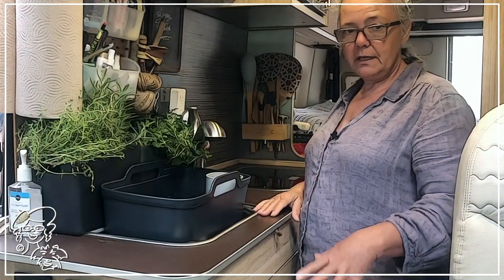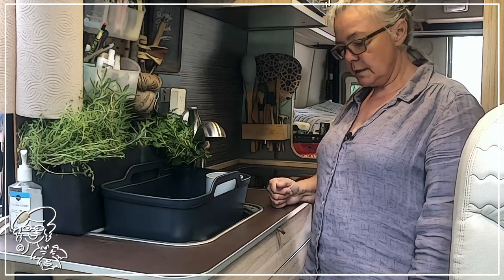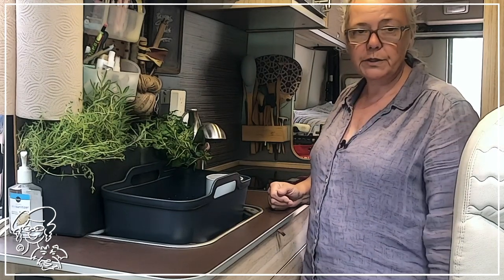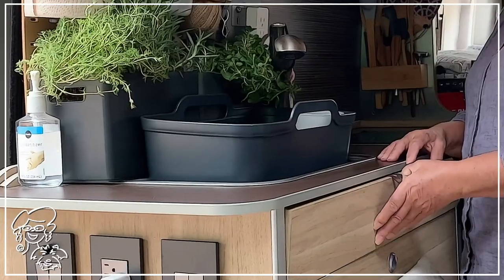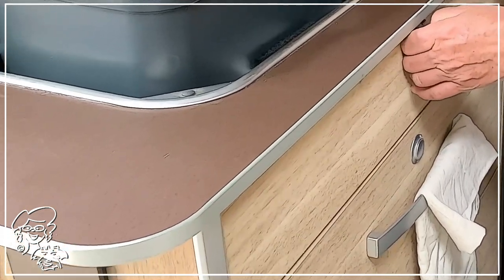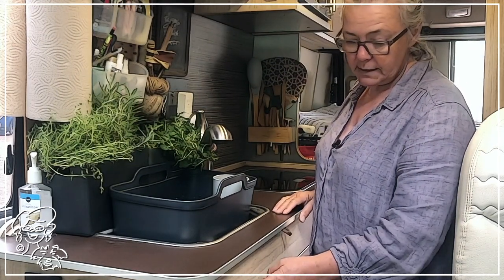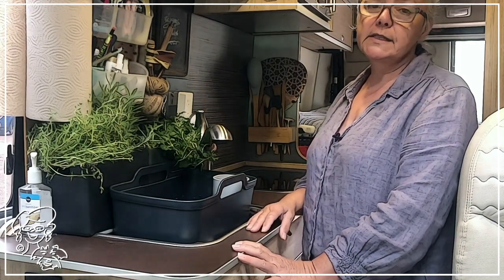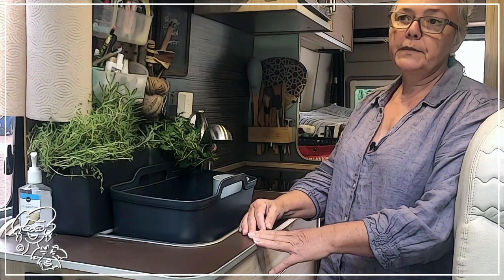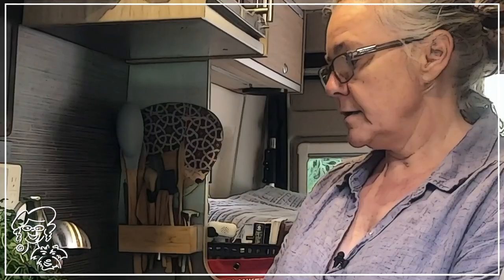I put the paper towel right here so I can access it from outside and inside, and the elastic cord provides enough pressure that it doesn't unravel while driving. The one structural change I made underneath was turning the solid fascia board below the sink into a flip-down tray — I had to empty and remove all the drawers to do it, but now I have a lovely little tray for all my dishwashing supplies. While I had everything torn apart, I also installed a dimmer on my light switch, which is one of my favorite mods — at night I can dial the bright LEDs way down and have a little mood lighting.